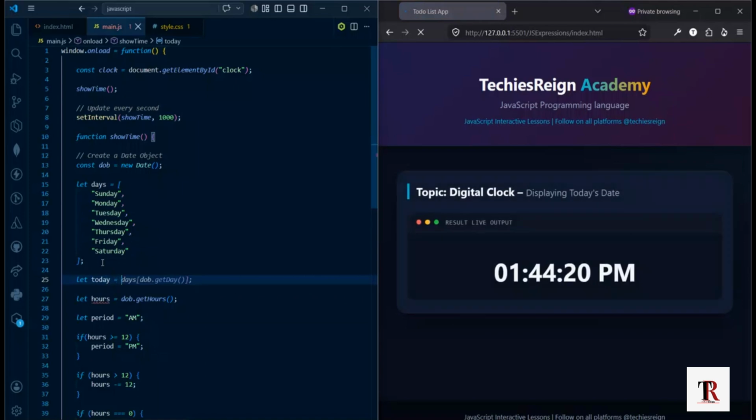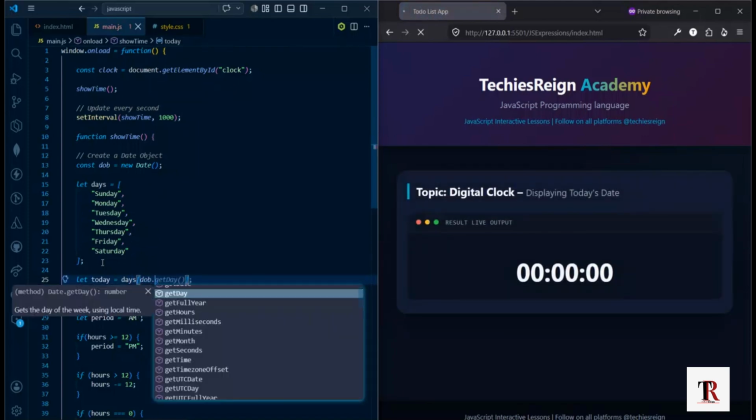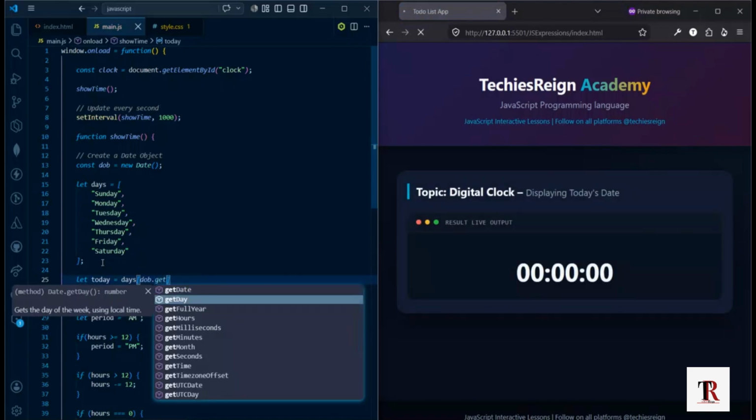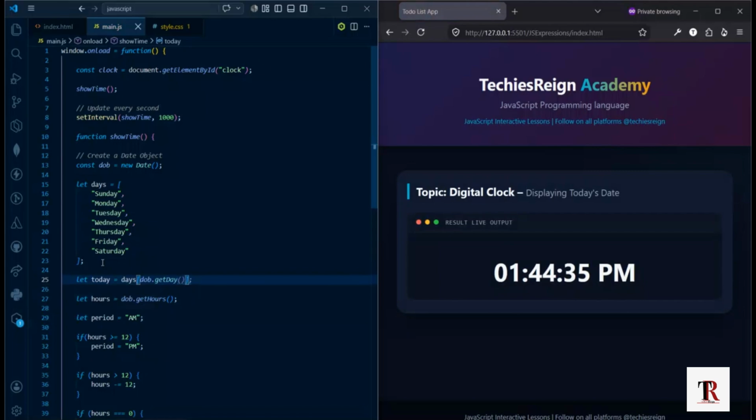Let's just pass in our days variable and then use our dob to get the day. getDay. You can see that this is a method that is provided by the new Date constructor.